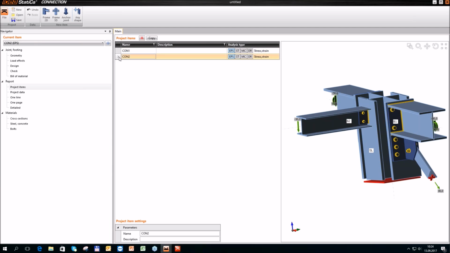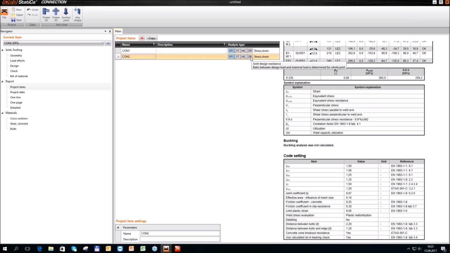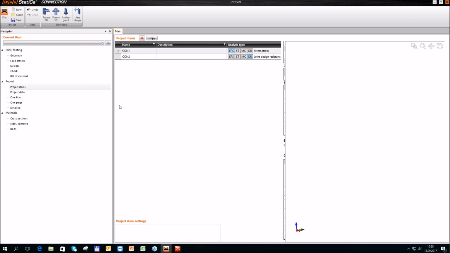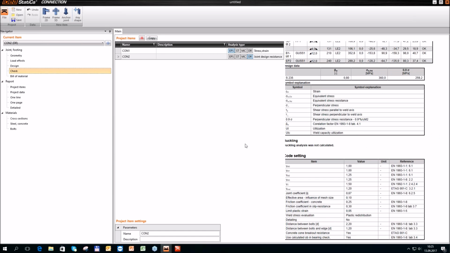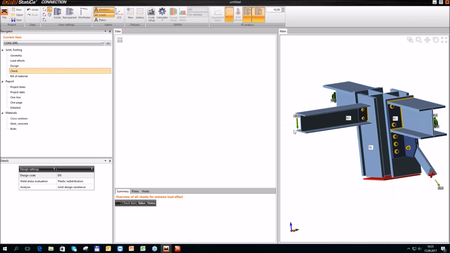And now our copied model will be used for joint design resistance analysis. It is this button. We switch it and go back to check. Now we click the button calculate.